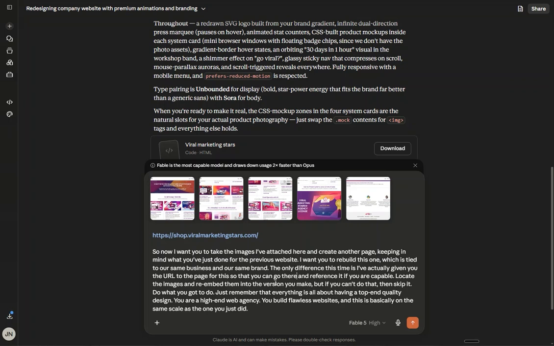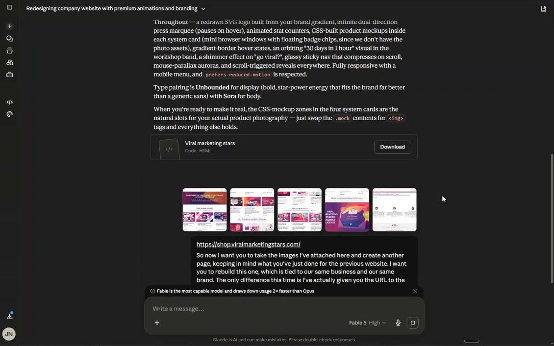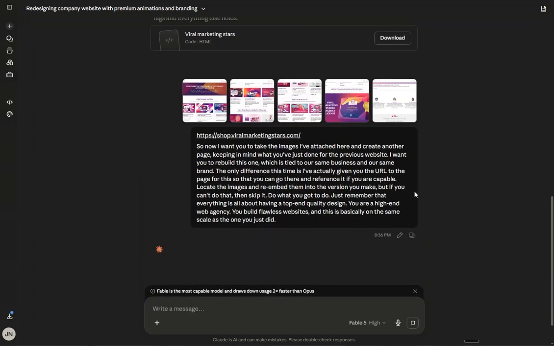The only difference is this time I gave it the actual link URL to see if it can actually create by referencing the site, meaning sure it has the images, but I want to see if it can actually pull the actual image URLs, download them, embed them, or the link URLs, or just anything else on the site itself. From what I understand, that could be possible, but it might not be. But I do know that these tools, these LLMs, have the ability to view and read websites. So let's see what it does.